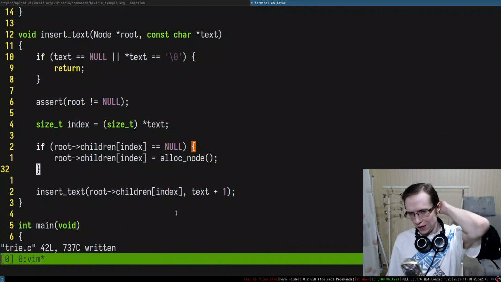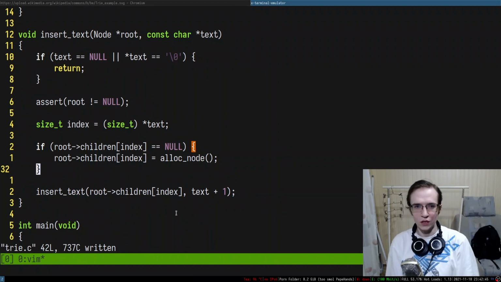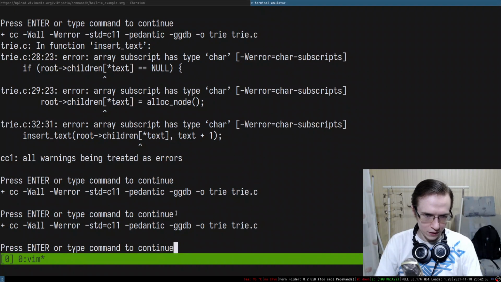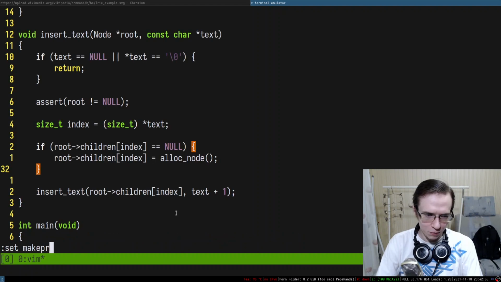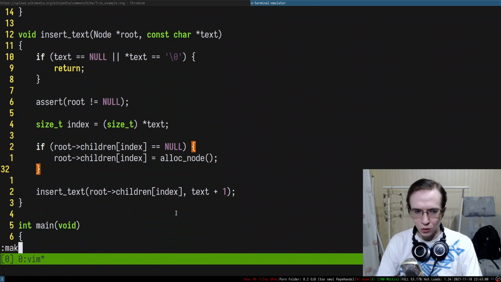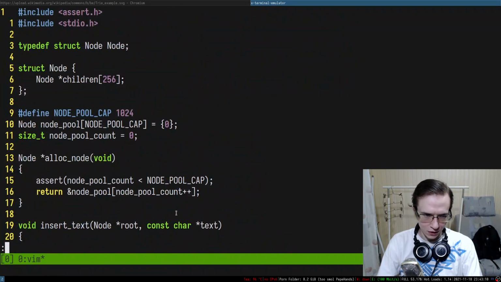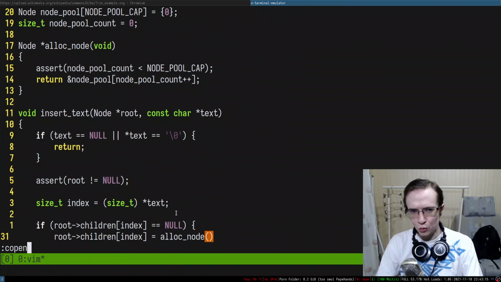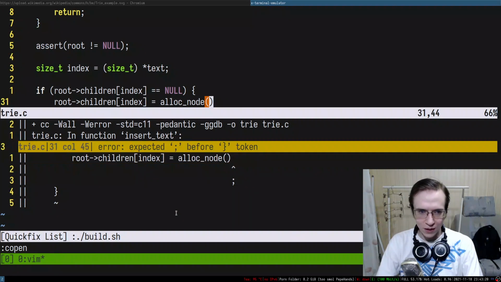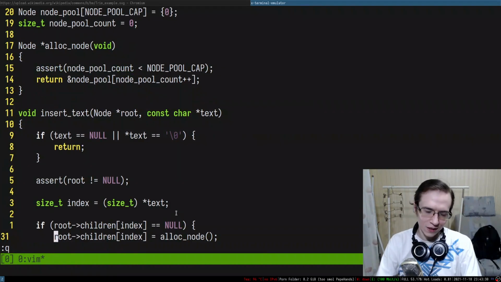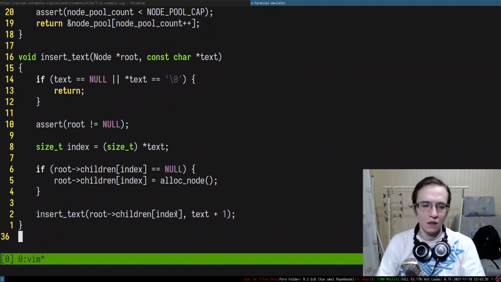There we go. So Vim apparently out of the box also has something similar to compilation mode of Emacs, and it's actually pretty cool. So essentially you just do a make command, and it just calls whatever thing you put into makeprg. So makeprg is the command that will be called by make. And if after the make you have any errors, you can always do copen, which opens a window with all of the errors, and you can actually click on them and jump there, right? And what's interesting is that you can fix the error and rerun the make, and the window will still stay, so you can have a similar workflow as with Emacs compilation mode.